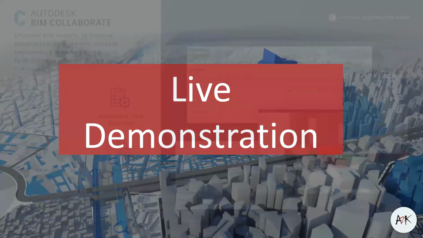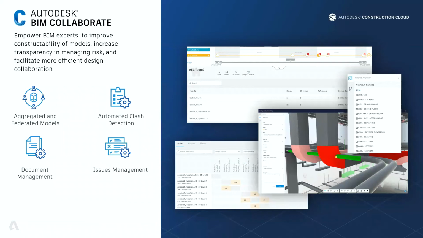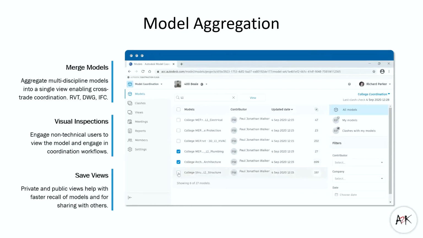The next workflow option that's available to you is the BIM Collaborate offering. The BIM Collaborate offering is for your design reviewers and consumers who want to review and comment on models, check federated models which have been published in the cloud for any clashes, and create issues from those clashes and assign them back to relevant teams as necessary. So this is really taking the initial files that have been uploaded into Autodesk Docs and going to the next level. I'm just going to pause that video there.